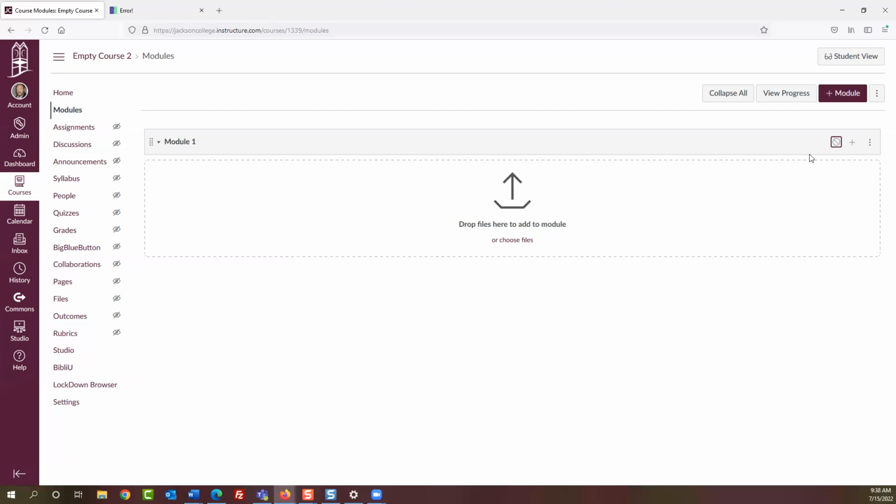We ran into an issue with one of our early implementation groups this summer. They were working on a quiz. They had published it in a published class, in a published module, so it was available to students. A student took the quiz before the instructor finished writing the questions. Canvas is really strict about this.